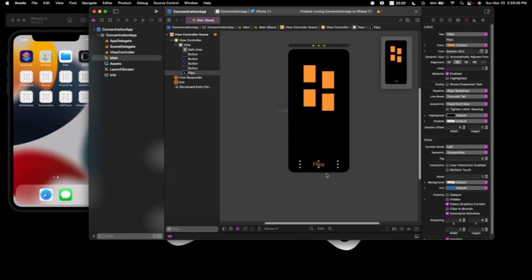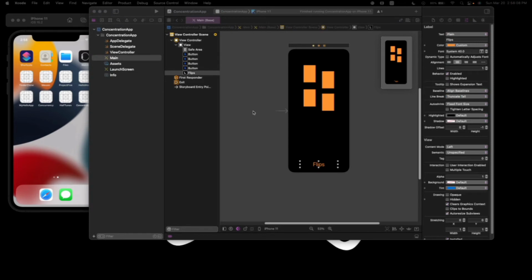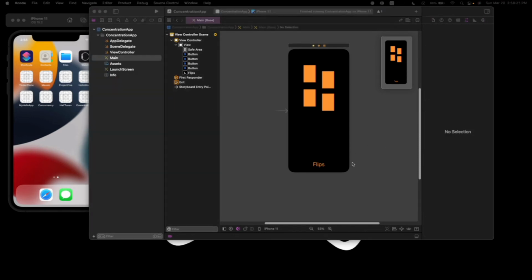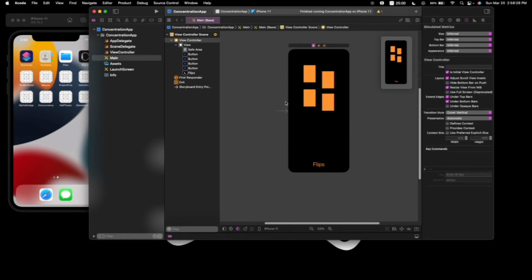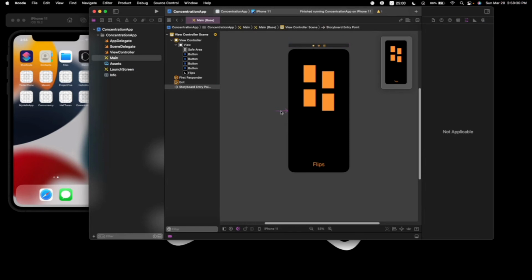Later on, I'm gonna be using this. I think after next lecture, I'll stop using this entirely. We'll do everything programmatically, and I'll use constraints for it. But this is just to introduce you to how things work in iOS. And just so you know, this little arrow right here specifies that this view controller is the entry point of our program. And that's what it means.